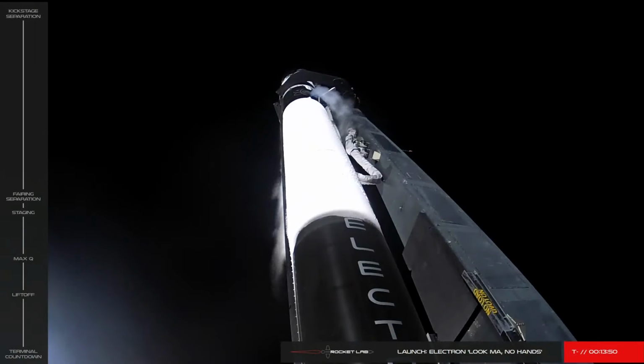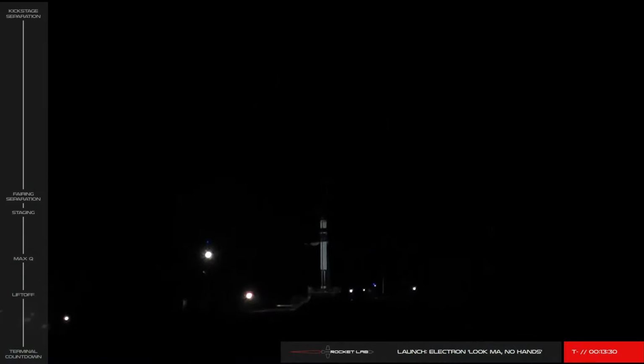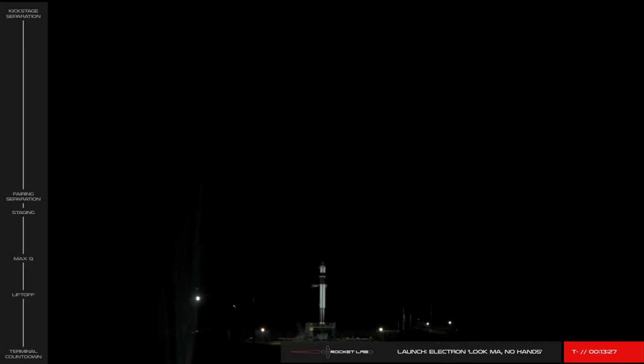Spaceflight has also manifested technology demonstrator satellites for the United States Air Force Space Command on this mission. These satellites aim to test new technologies, including propulsion, power, communications, and drag capabilities, and how they might be used on future spacecraft. The final spacecraft on this mission is a CubeSat, forming the cornerstone of a new maritime surveillance constellation for a company called Unseen Labs. Their aim is to deliver precise, reliable, and secure maritime data, enabling organizations to keep an eye on their own vessels, as well as to watch out for those that present risks.